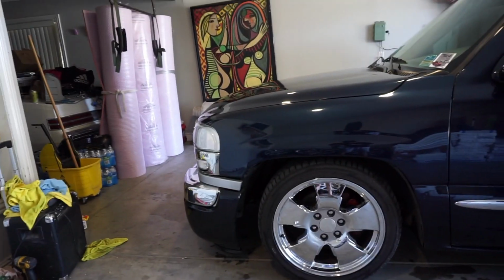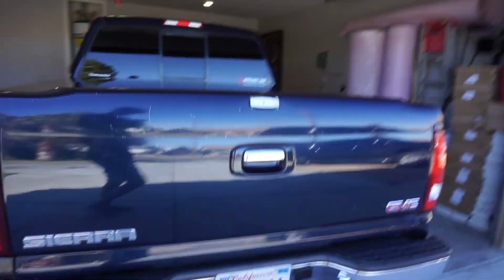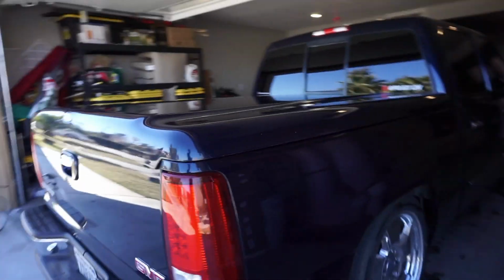Alright, so I got the truck all dried up. It finally actually looks decent. I did break the bumper and the silver piece, so I'm gonna have to fix that. But besides that, it's actually looking good. This is actually the best it's looked in a while. As you guys can see, it actually is shiny and it isn't dull.